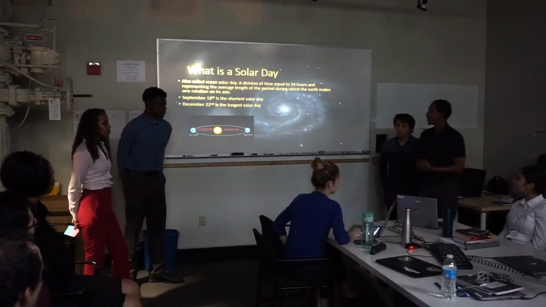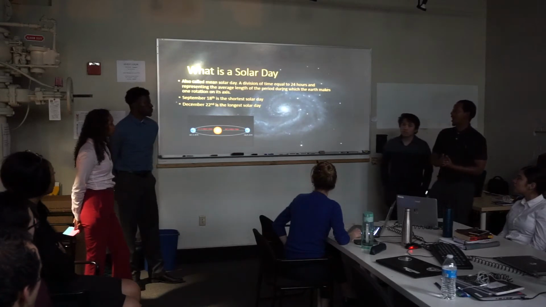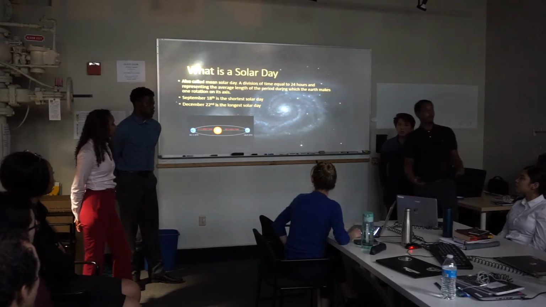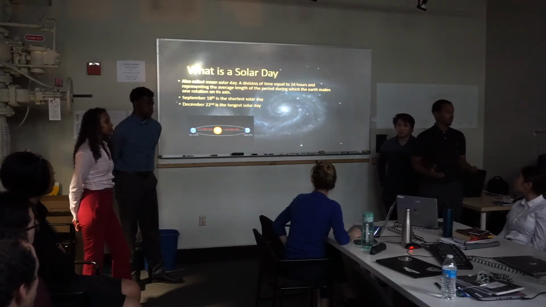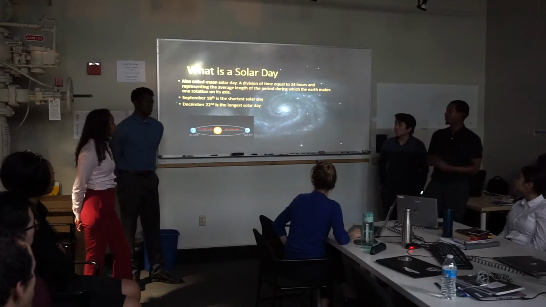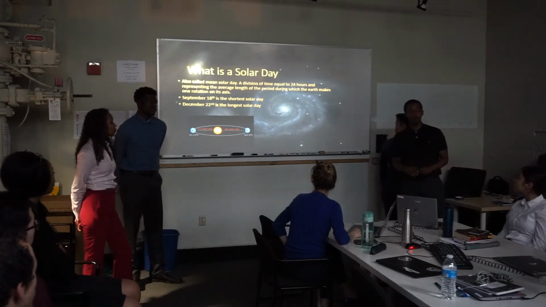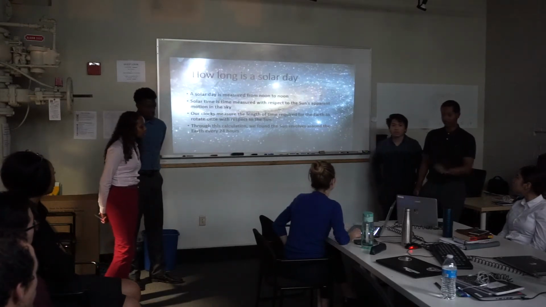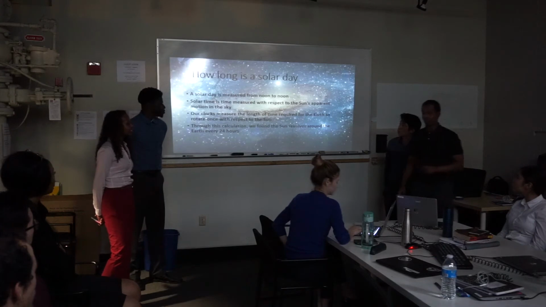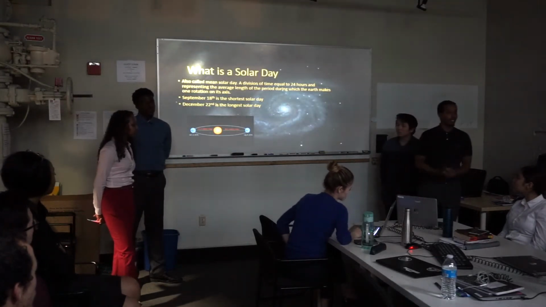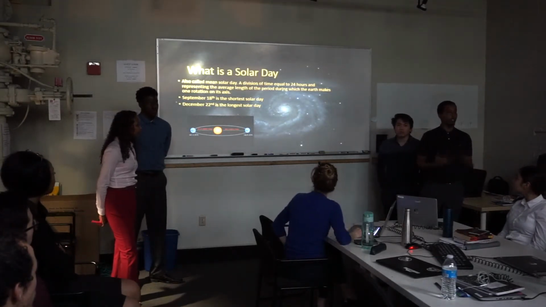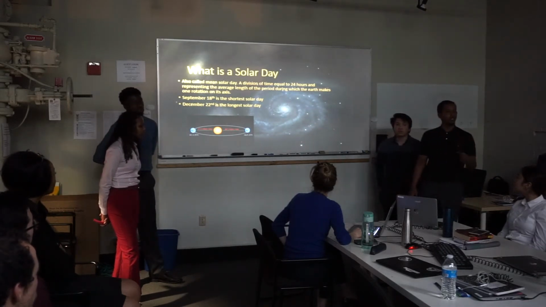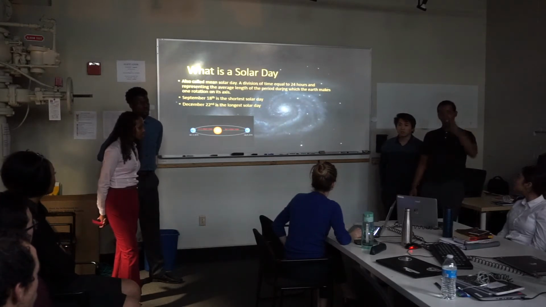It's a division of time equal to 24 hours, representing the average length of the period during which the Earth makes one rotation. So we live at a time where we have the longest and the shortest day close to each other. September 18th is the shortest day, which is a minute shorter than December 22nd. For us in the northern hemisphere, as we know, in December the sun is not out for that long, so we really don't feel it. But for a whole solar day, it's that whole rotation of the sun rising and then rising again.